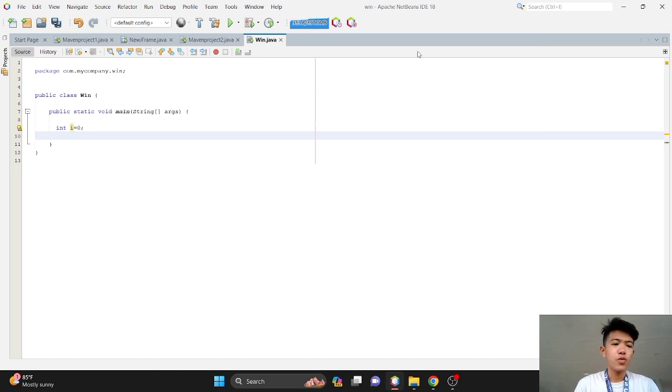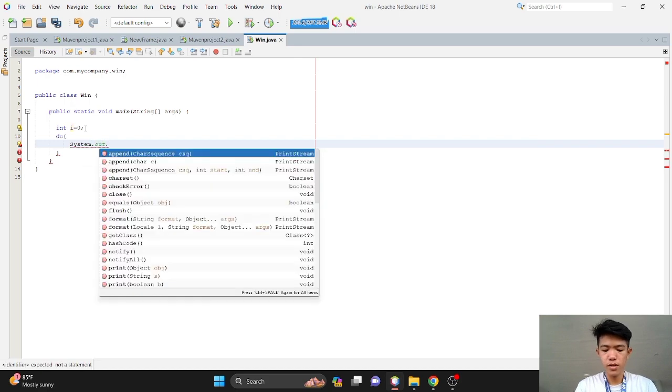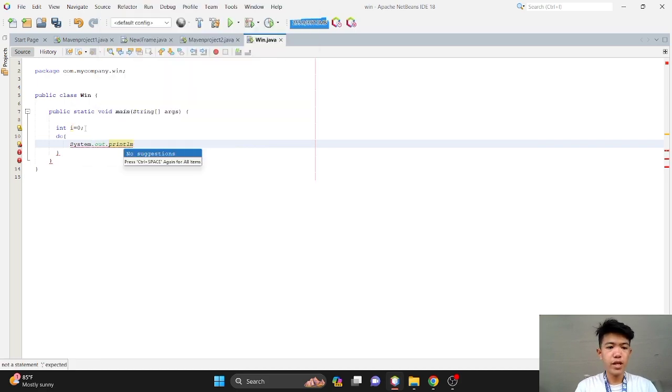First, we will set our variable, which is i, with a base value of 0. Then we will code the do while loop. Do, System.out.println.